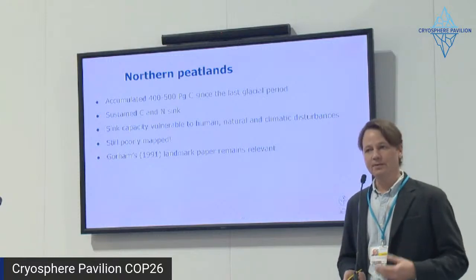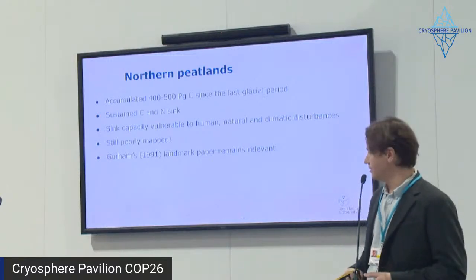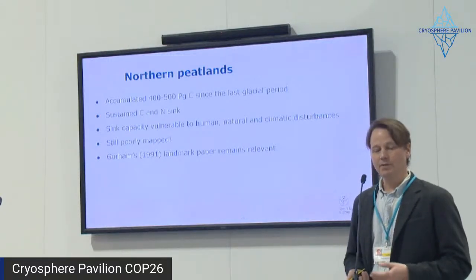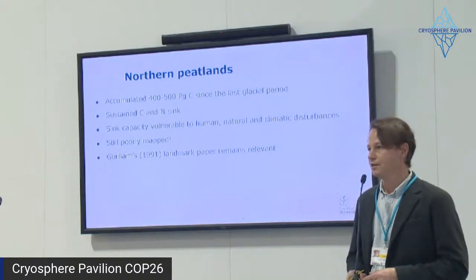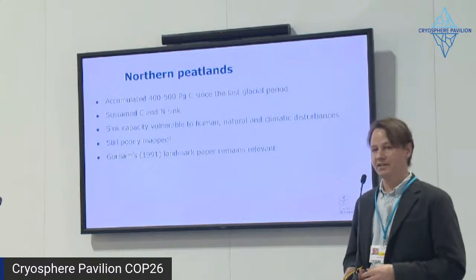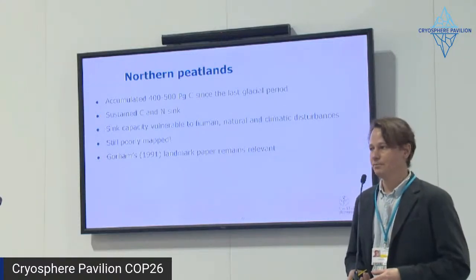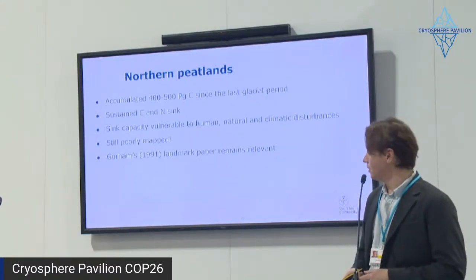And if you're interested in learning about northern peatlands, there's a fantastic scientific paper from Eville Gorham, published in 1991, that I think is still a landmark paper. If you want to read up on this, if you Google Gorham 1991, you find a fantastic paper to get you started on learning more about northern peatlands.